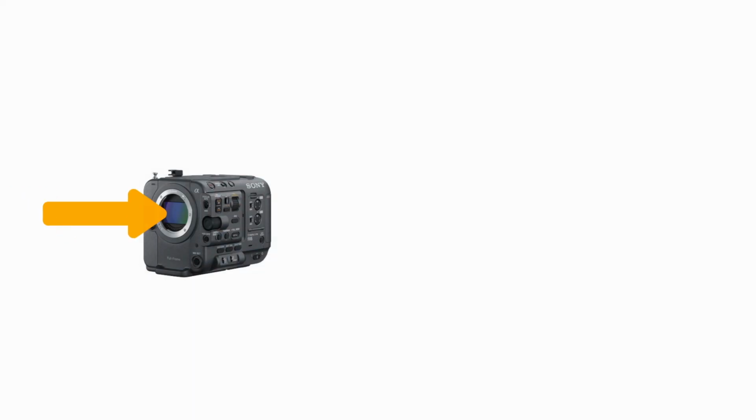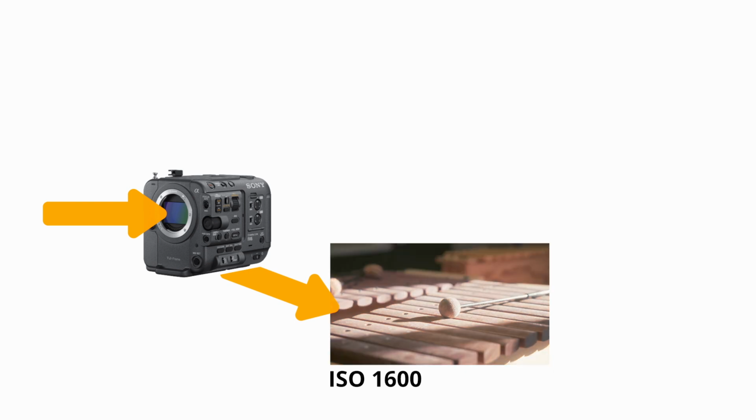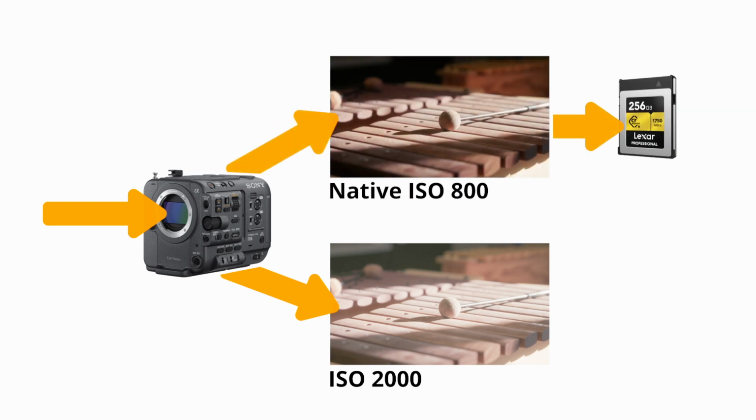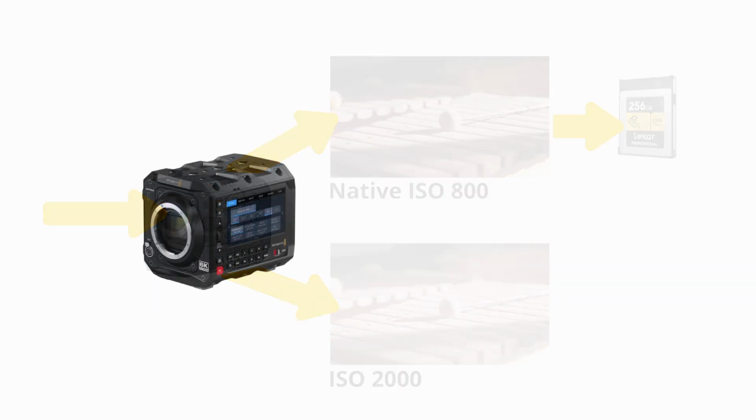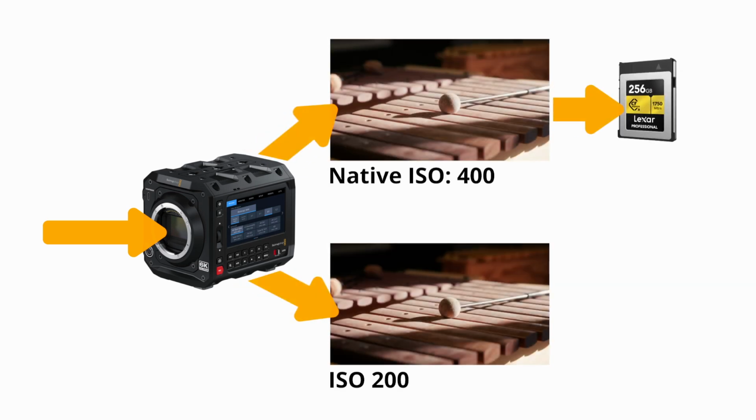The ISO changes in Cine EI or RAW only affect how you preview the image in camera or on your monitor. So in Cine EI, the light hits the sensor, it's read out at the native ISO, and then you can make ISO changes to change how you preview the image, but the file that's recorded is using the exposure of that native ISO. RAW video works very similarly. Light hits the sensor, the data is recorded at that native ISO, but any ISO changes up or down that you make get stored into the file as well.